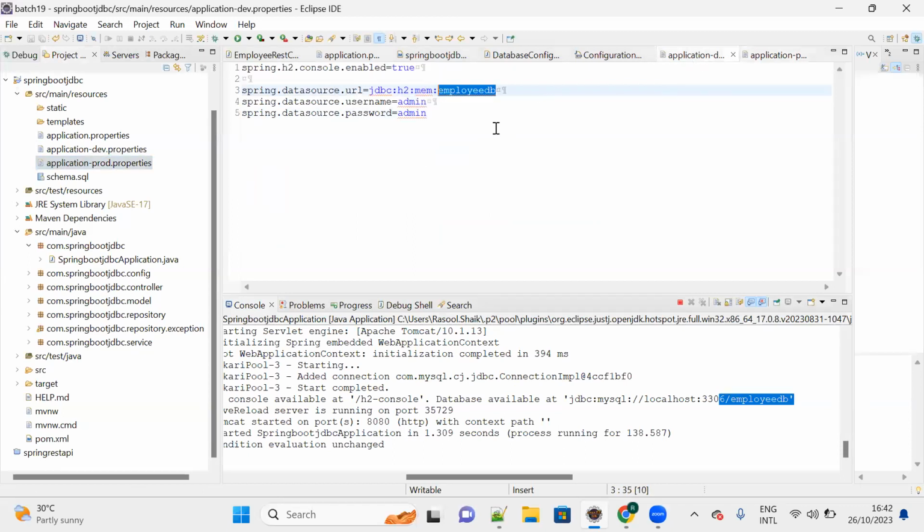So let me give a different database in the dev environment, guys, to show you the difference.